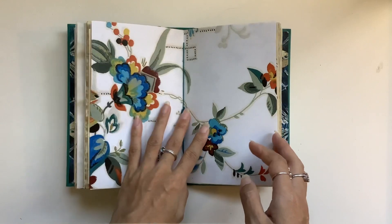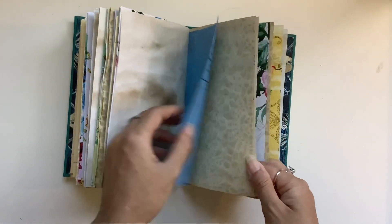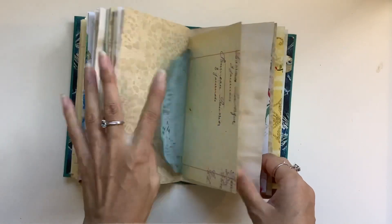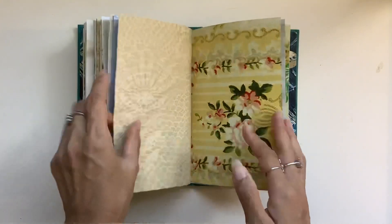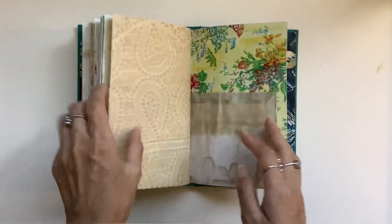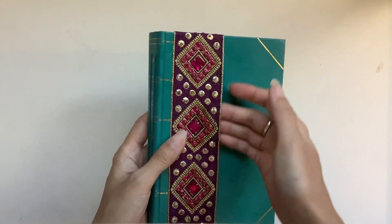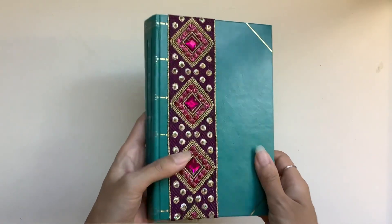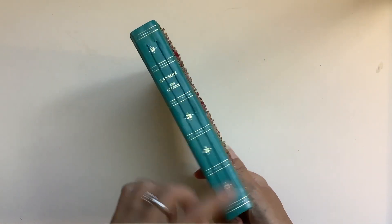There's that beautiful blue page again. This one has two signatures because it had a narrower spine — I'll give you a look at that after, because I actually left the spine blank. I got this book at an op shop with the idea of making it for me because I just fell in love with the teal color. I love all of this and I wanted to keep it as plain as I could. This is a tuck spot if you want it to be, but I just really love that combination. And this is what the spine looks like — I just wanted to keep that, I didn't want to cover it at all.